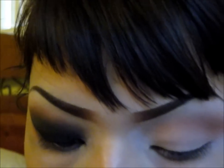whatever eyeliner brush you have and get some black eyeliner because we're doing a black smoky eye. I just get some black liner. I'm just going to use MAC's Black Track Fluid Line.